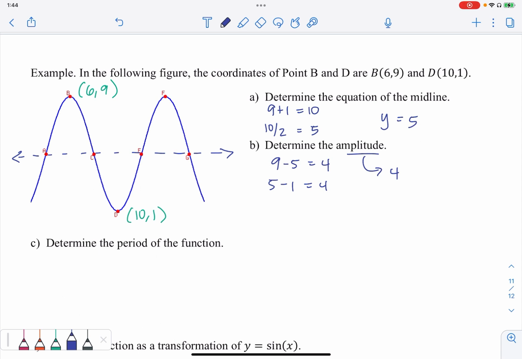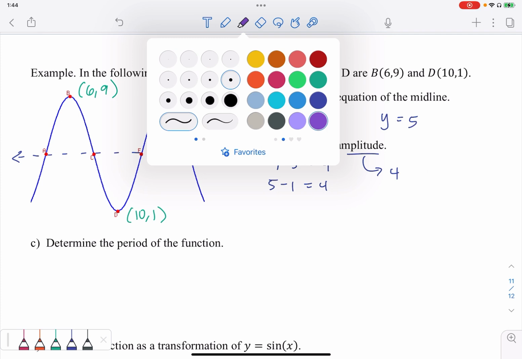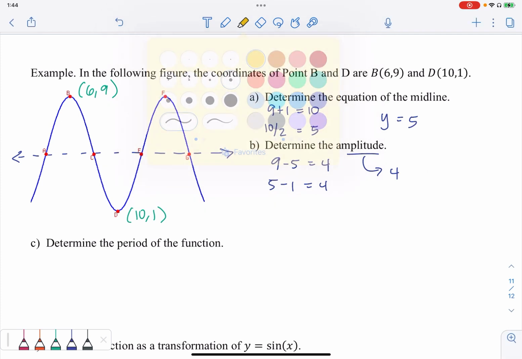Well, period is how long it takes to do one full cycle. Let's draw out a cycle. Does it matter where we start the cycle? It does not. That's kind of the cool thing here. So let's say I want to start it at B. Well, then I'm drawing a bowl, so I better draw the whole bowl. If I wanted to start, say, with a hill, then it would end sooner, right? But the period is still going to be the same. Okay, start at B, draw your bowl.